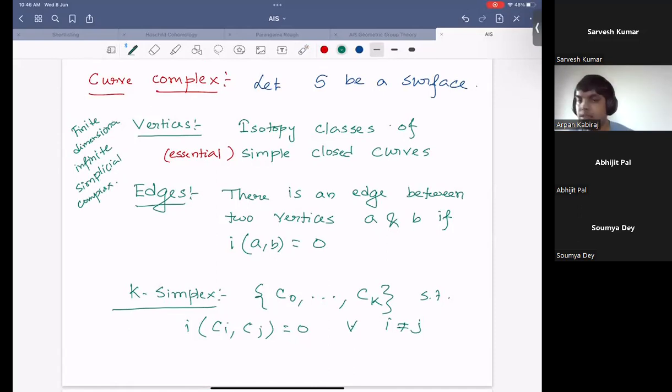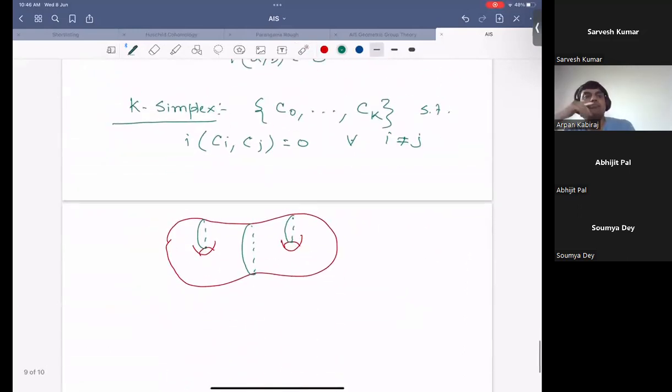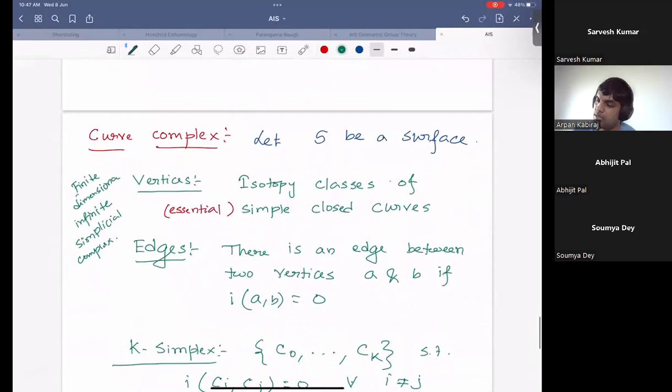Okay. So if you consider this genus 2 surface, and there you have the maximum collection of disjoint simple closed curves, right? Some maximum collection. So you are saying if we consider G greater than or equal to 3, then it will be infinite dimensional or what? No. It will not be infinite dimensional. It is always finite dimensional. For any G, it will always be finite dimensional. Because if you take any G, what's the maximum dimension? So let me clarify this. What do I mean by the dimension of a simplicial complex? The dimension of a simplicial complex is the highest dimension of a simplex. Is that clear? Yeah, that's fine.